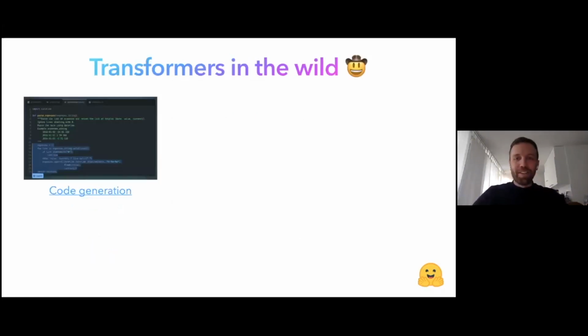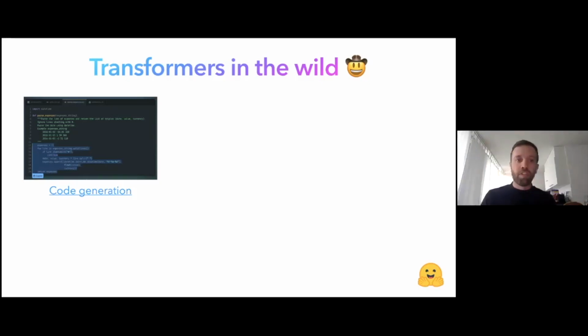Okay, so maybe you've already encountered some transformers in the wild at the moment, like they're popping up everywhere. One really exciting application that has recently been released is Copilot. That's a tool in a collaboration between GitHub and OpenAI. And it's essentially a fancy autocomplete function.